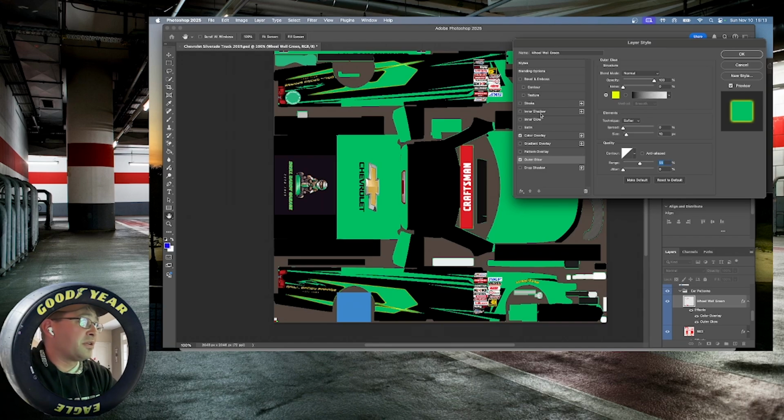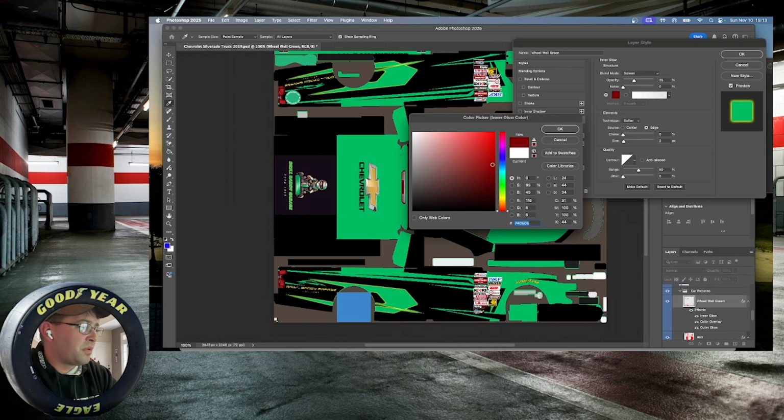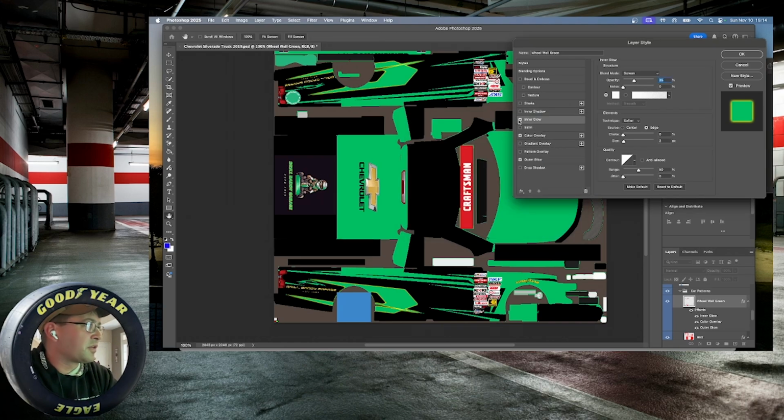And you can do from here, you can do either an inner glow. When you do inner glow, it'll give you some more colors. You can do white. We can go, you want to go red. You want to go back to yellow. You can change the color you want. It's whatever color you're looking at here. Red, black, green. We can go brown. We can go brown off the car, right? Not a whole lot happening anyway, so not really a huge fan of this inner glow.